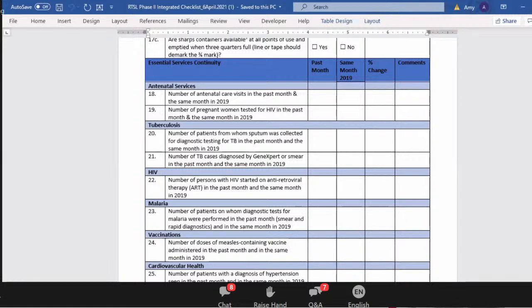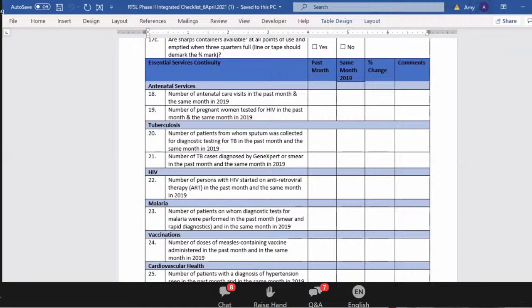However, one of the most critical things within infection prevention and control and healthcare writ large to ensure the safety of healthcare workers and our patients is to make sure that essential services are continued throughout an acute emergency. This particular section of the checklist focuses on those services that really should be maintained during an epidemic and or pandemic. In this section, you're being asked to compare if there has been a change in these essential services from when COVID wasn't occurring in 2019 to now, when we are currently in the pandemic phase.